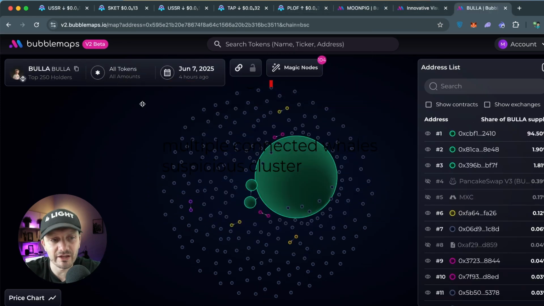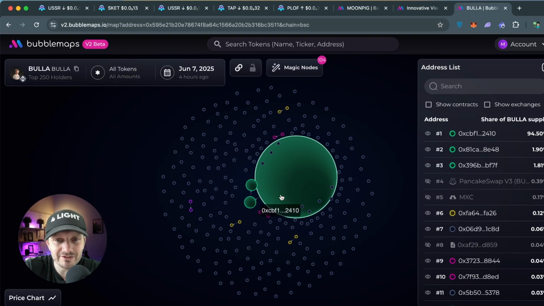So how to understand the connections? Like I told you before, one big bubble is definitely a red flag because 94% of supply is in one hand. And this token, even though they're trying to send to two other wallets. If 3 or 5 wallets all received from the same sender, from one big or small bubble, it's likely Sybil, or the same person or a group of people. If wallets are interconnected in a web, it's probably a dev cluster trying to show you fake distribution.